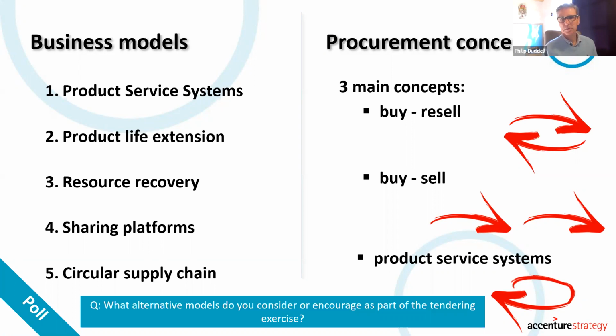Take back models, where products and equipment are taken back at the end of life by the supplier. Again, 40%, but a much lower proportion. Sell on or donate models, so what do you do with them at the end of life? Do you pass on to, for example, third sector organizations, social enterprises, or sell on auction equipment products? That's only 33%. And then we have shared models. So not a lot of activity in terms of sharing models, co-sharing assets. That may be something that could be explored further.